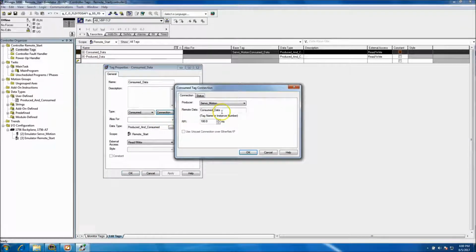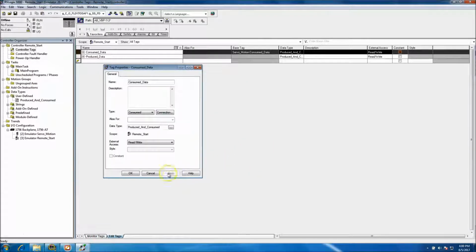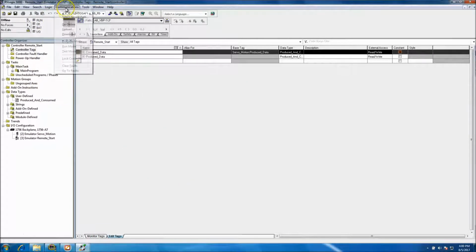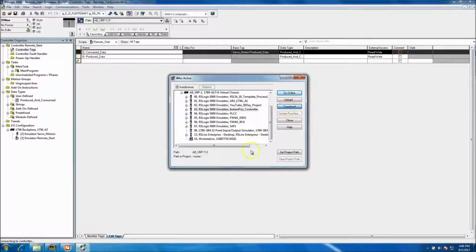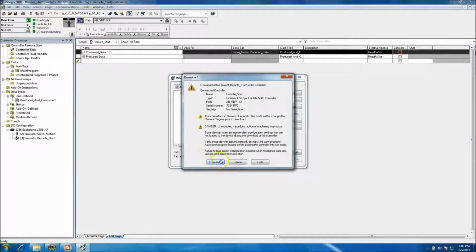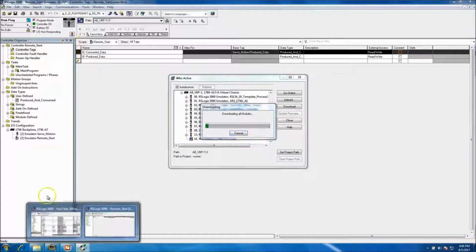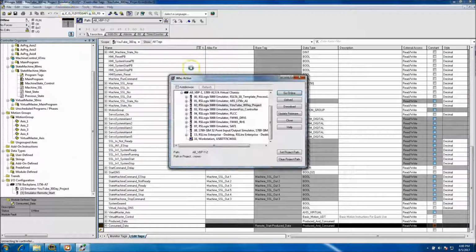So we go in here, we go in here, we go in here, paste, paste, paste, paste. Download, add in here, we go to download.